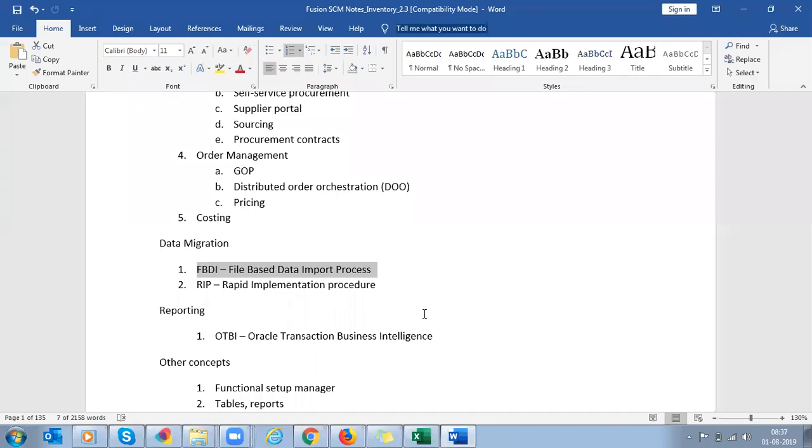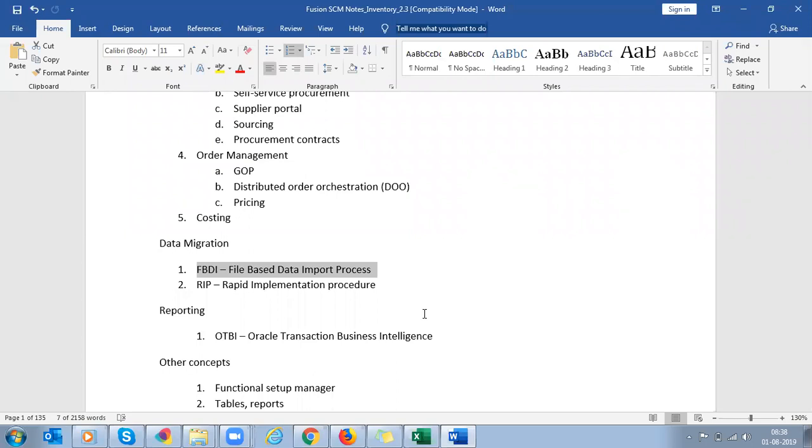Templates are available to upload customer information, supplier information, item information, price list information, sourcing rules, sourcing assignments, open purchase orders, open sales orders, open agreements, open invoices, open receipts, open payments, supplier details, supplier bank accounts, and on hand. All these are the data activities that need to be brought from the legacy system.